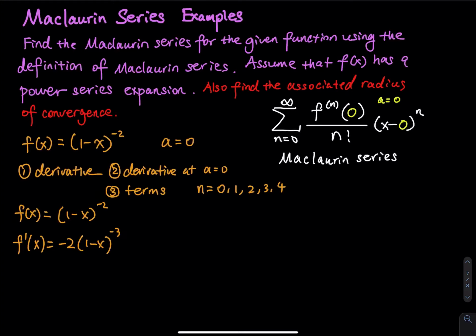Other than that, do you see that there is a function inside the parenthesis? We have a linear function inside the parenthesis raised to the negative 2. Since there is a function inside another function, we call this a composition function, and you will have to use the chain rule. What is the derivative of 1 minus x? That is equal to negative 1. This is using the chain rule. And then negative 1 times negative 2 is just a 2. So you have 2 divided by 1 minus x raised to the third.